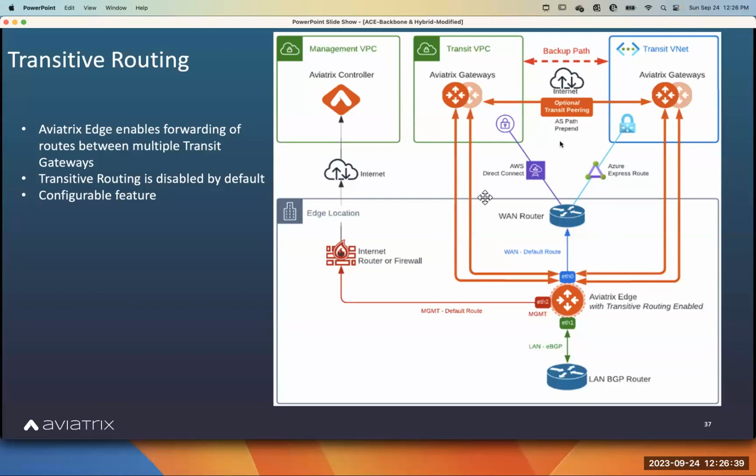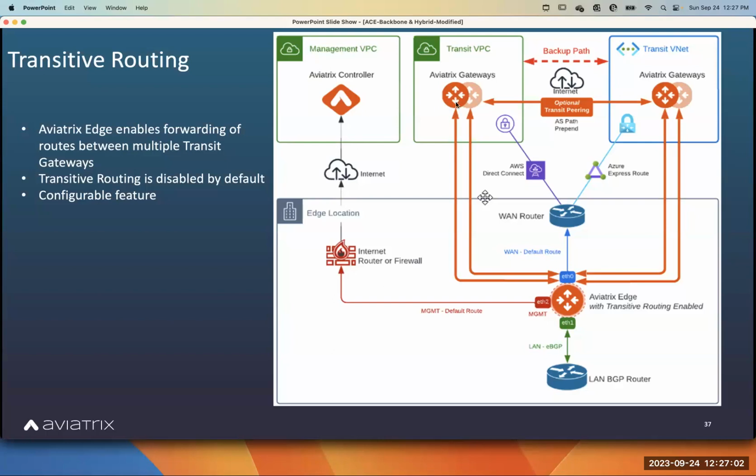And then you have the optional transit peering between your transit gateways in the AWS and Azure environment over the internet. Yes, that can still be available, and you can use it as a backup path. For that, we'll do the AS path prepend over this backup path.